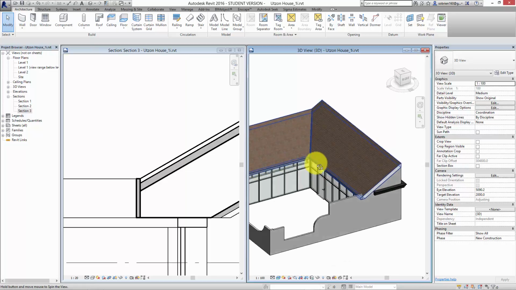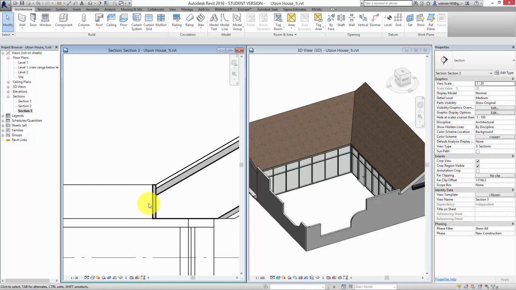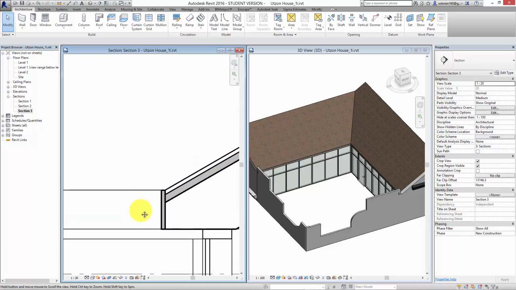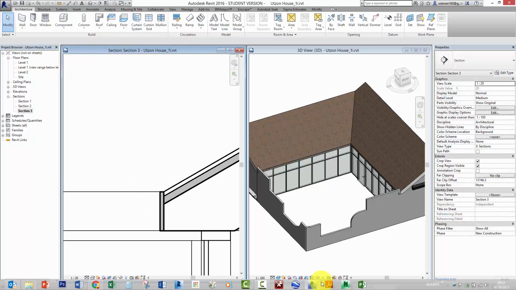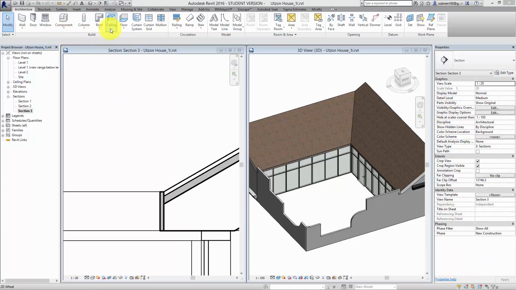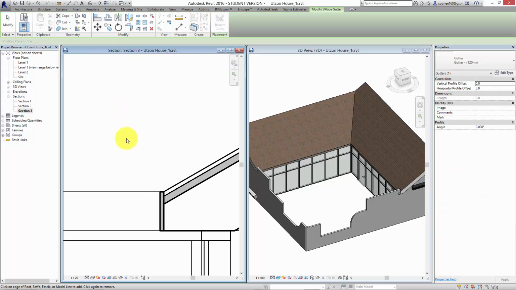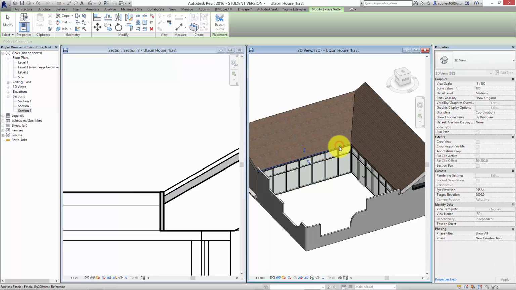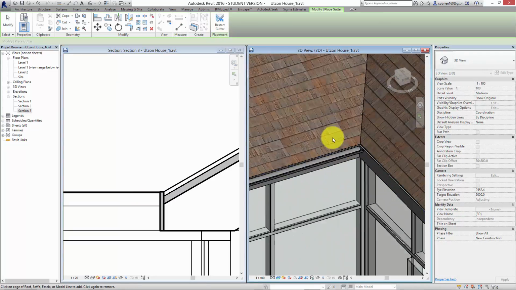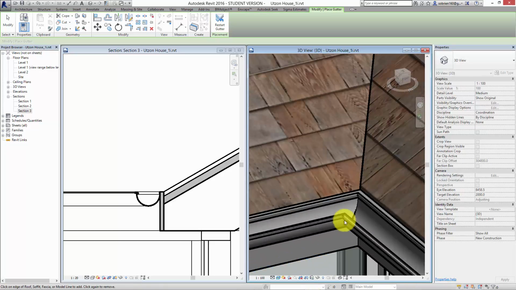Okay. So now we've got a fascia in there. We need to add a gutter because we need to do something about the rain. It is Denmark after all. So we go into, did I set it going again? Yeah, I did. We go into roof again and roof gutter. So it actually has a button for the gutter. So I can come in here and set gutter, and I can either select it in the section view, or I can go around and select it in the 3D view. And you can see that if I select a gutter here, it actually forms a gutter at the edge of the roof here.